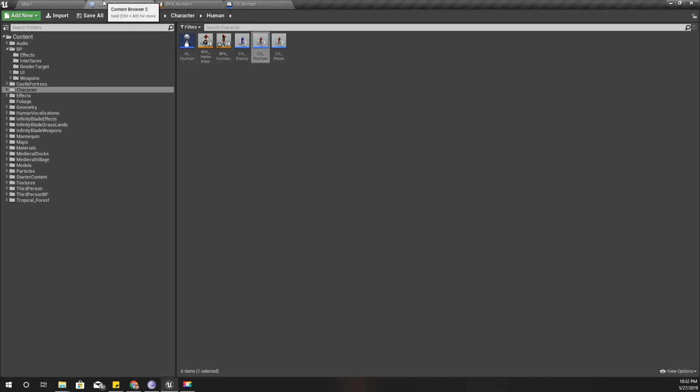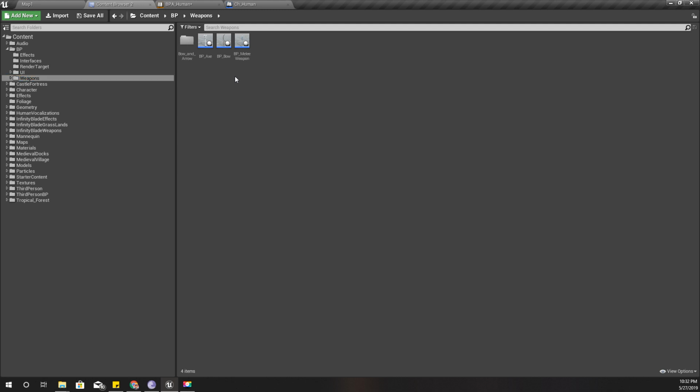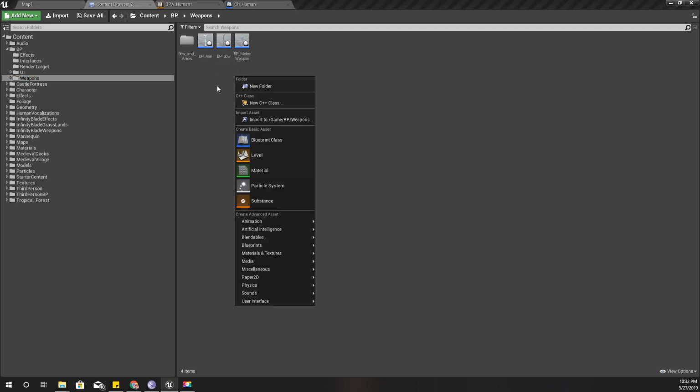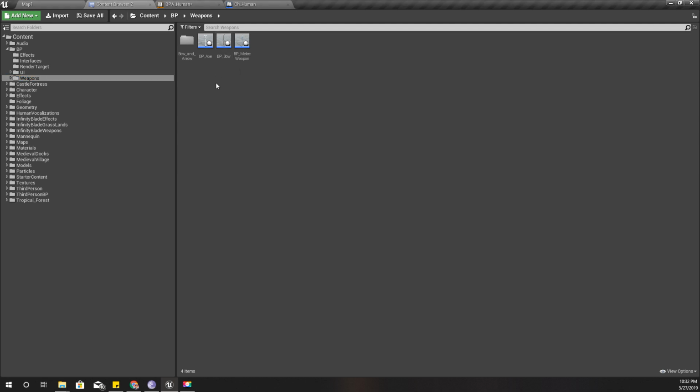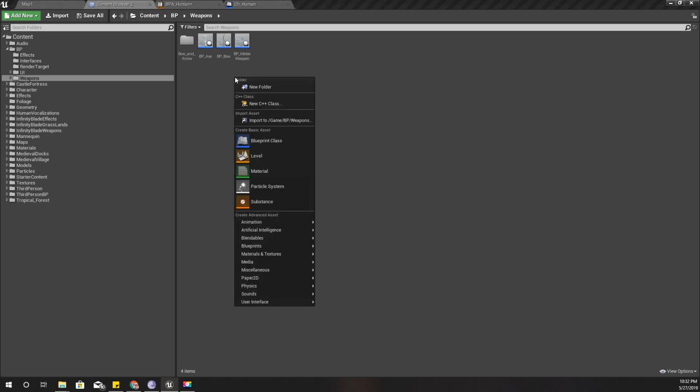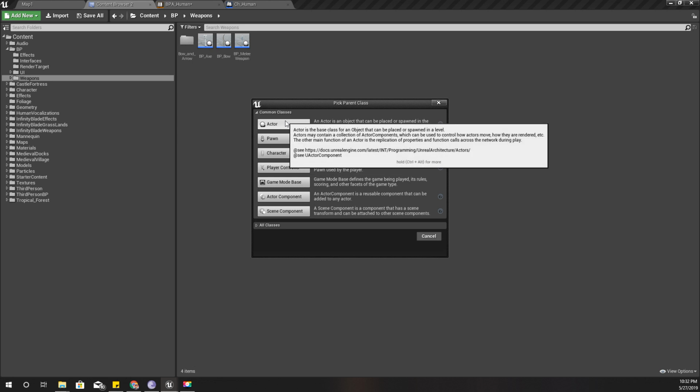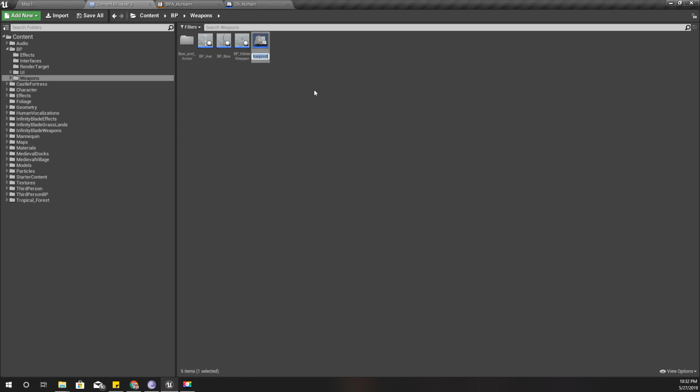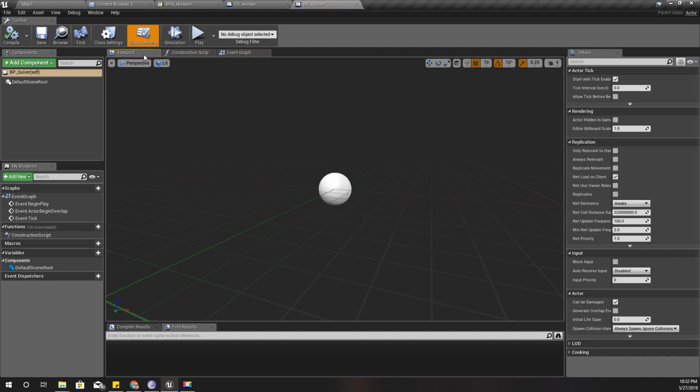So I'll head to my weapons folder, and actually the quiver is not a weapon exactly, so therefore I'll define a new blueprint in the type of actor. I'll call it PP Quiver and open that.